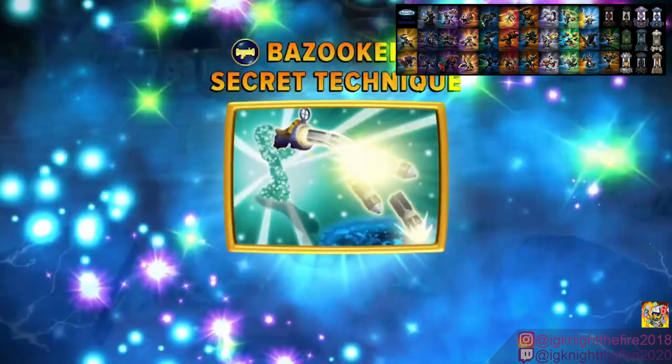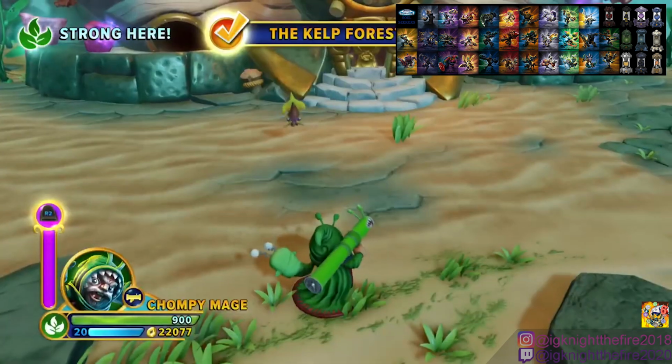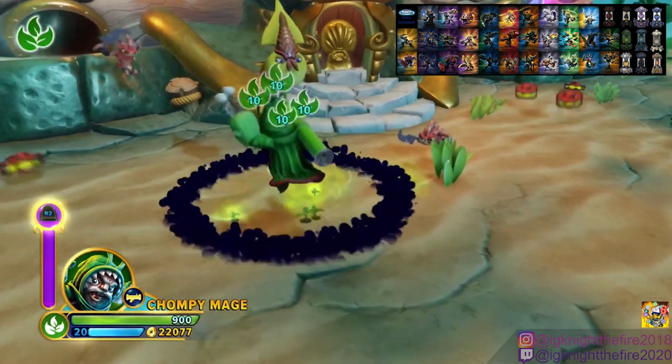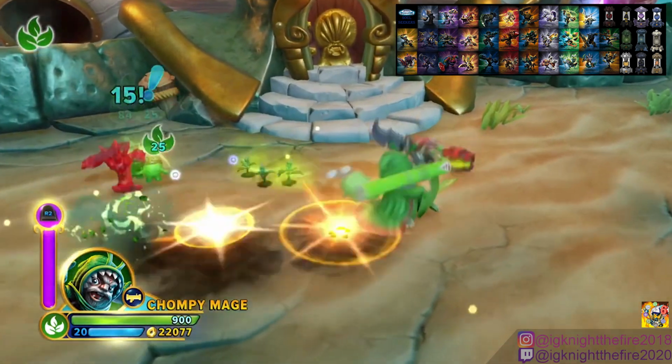Oh, that pun is so hilarious. Chompy Mage, he's a punny guy. Anyway, we've unlocked a secret technique for the Bazooka class, which is very convenient because we have a Bazooka class Earth Imaginator, so possessing that will mean that they can take advantage of it.